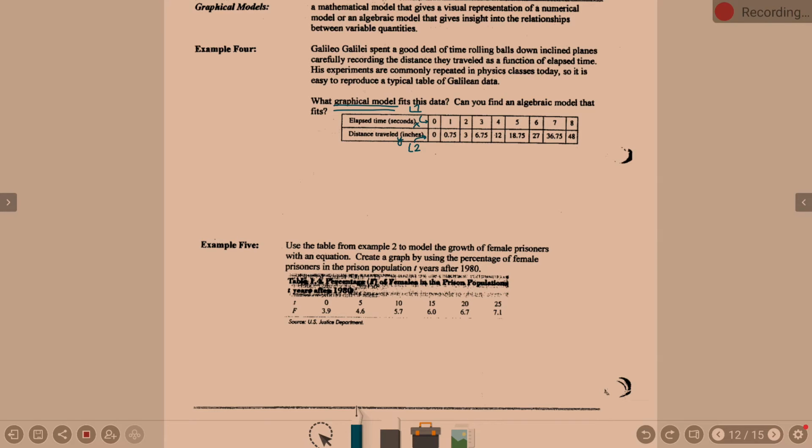Thoughts on the shape of that graph? It's like a, what's it called? What's the word? Because it's like a half parabola. Does it kind of look like a half parabola? Yeah. I just can't remember what it's called. Just a parabola. I don't have a more specific word, right?